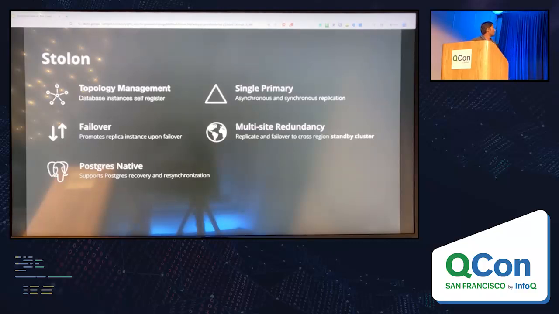The features that really brought us to use Stolon are, one, it's Postgres native. It speaks Postgres. It also supports multiple site redundancy, in the sense that you can deploy a single Stolon cluster which is distributed across multiple Postgres clusters. Those clusters can be located in a single region, or they can be distributed across multiple regions. There are a few more interesting aspects. One, it provides failover. Obviously, that's what you would expect from your cluster management tool. But the good thing is it's more stable, in the sense that we have seen very few false positives.